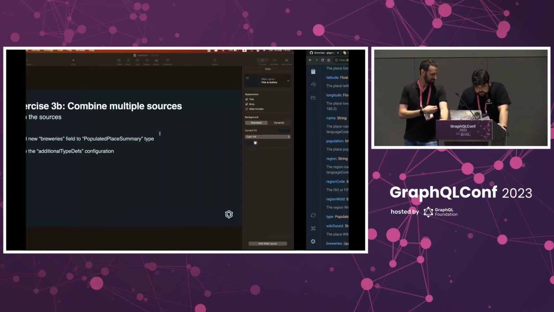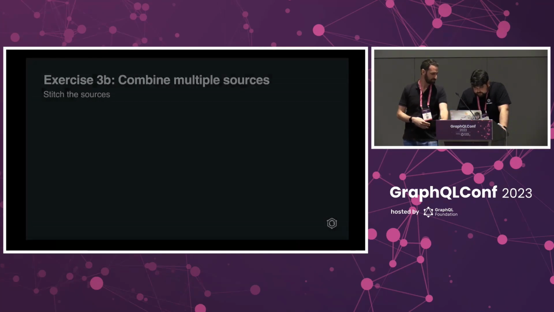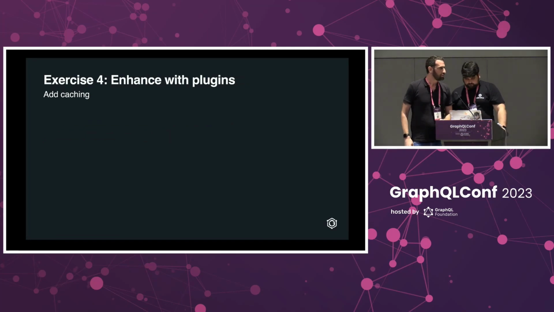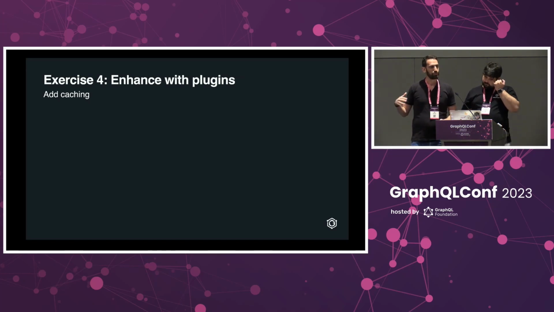Okay, so let's go back to documentation. On top of all of that, there are multiple types of data sources that we can use and add to Mesh. There are multiple transforms. We'll show some of them later. But we said that we can add on top of this proxy another layer of plugins, and Mesh comes with a few. For now, we'll exemplify one of the basic ones, which is response caching.